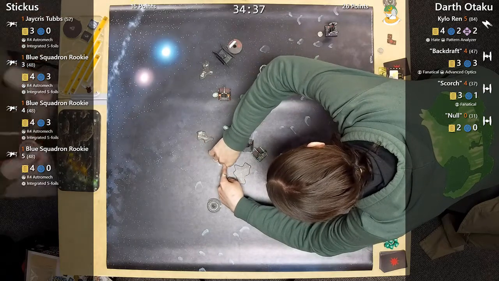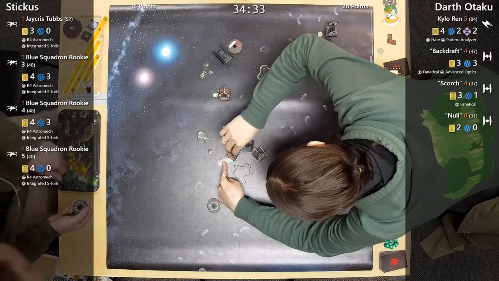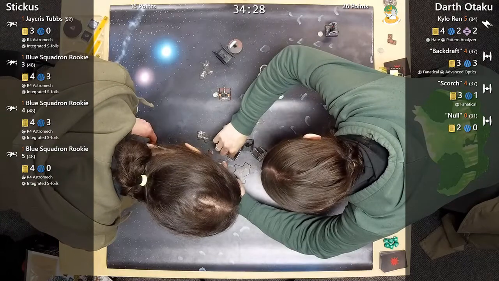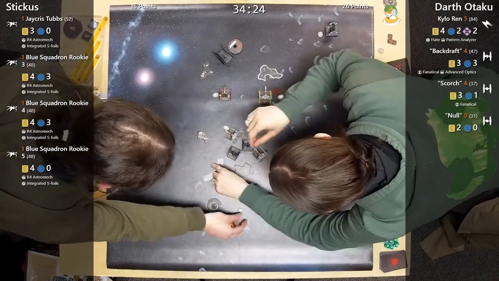Oh, did I get all up in Scorch's face? That sucks. Back end out a bit. There. Good enough. Here you are, sir. Thank you.